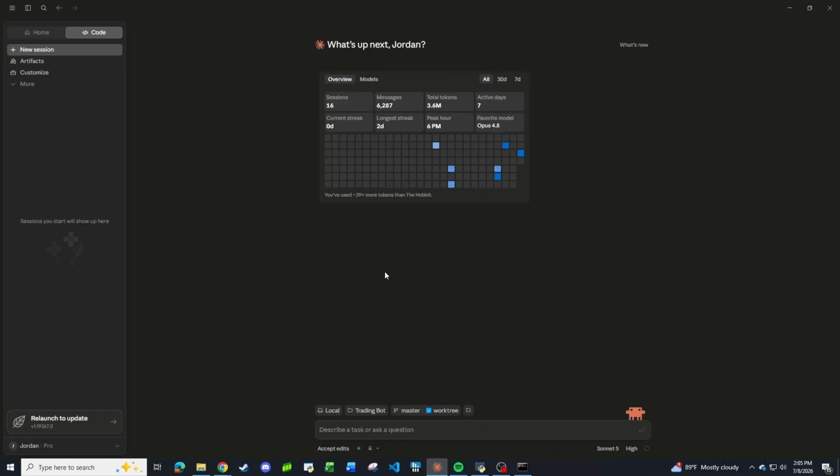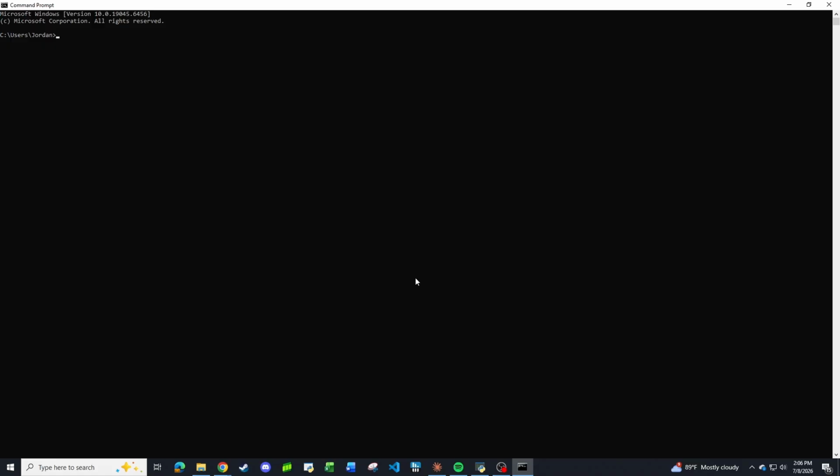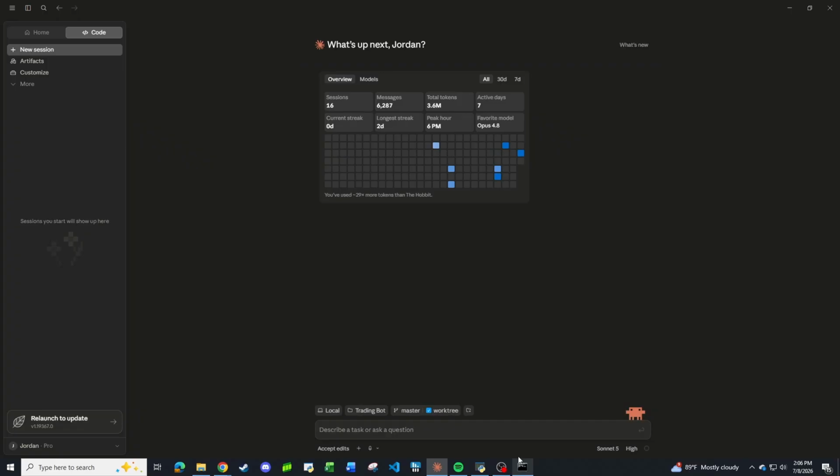Real quick, so you know what you're looking at, this is Claude Code, an AI coding assistant from Anthropic that actually builds and edits real projects for you, not just spits out snippets you have to paste somewhere. Most people run it in the terminal like this, and if that window makes your stomach drop a little bit, good news. Everything I'm about to do happens in a normal app with buttons and windows, no typed commands. Same tool, same power, none of the intimidation.